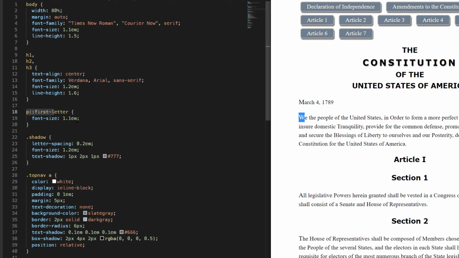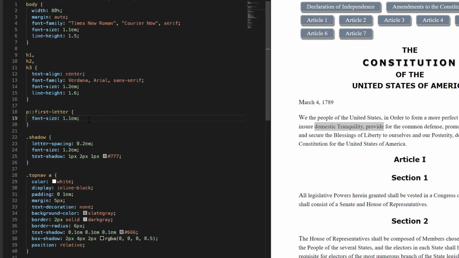And so what this is doing is making this one letter to be 1.1 sizes larger than all of the other letters in that paragraph. And so this is what we mean by inheritance. Values are inherited, and then you can change the appearance of something by just changing the size and making it larger than it normally would be.